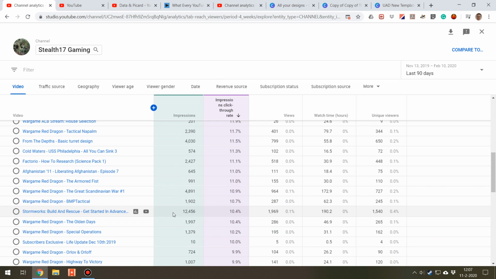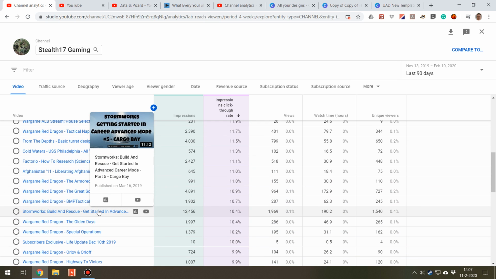All right, what others? 12,000 views, Stormworks. How to get started with a cargo bay. I should be revisiting these vids because their click-through rate is pretty good, but I think it could be better. And also, some of the techniques that I've shown in this video no longer work. Which means that it's potentially going to be getting a couple more dislikes.